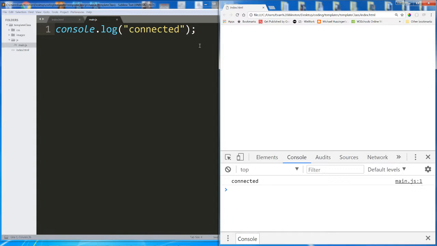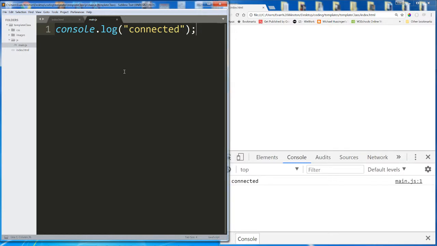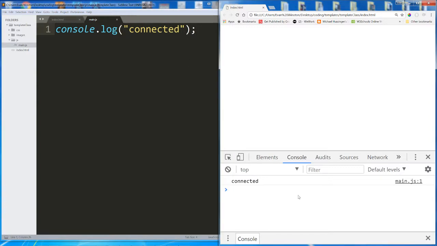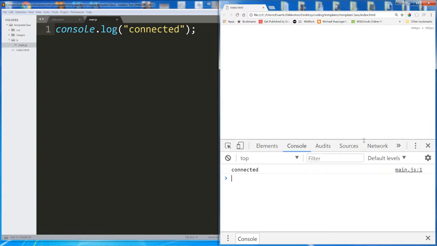Okay, so this is a very common way of testing to make sure that your main.js is actually connected. It's a very common way to test that a function is actually working the way you want, or that data types are actually what you're looking for. And we're going to be doing this a lot, console.log, with whatever text we want to log to the console inside those parentheses. Okay, console.log. And this console in Chrome, the developer console, is where we're going to be spending a lot of our time when we're working in JavaScript.